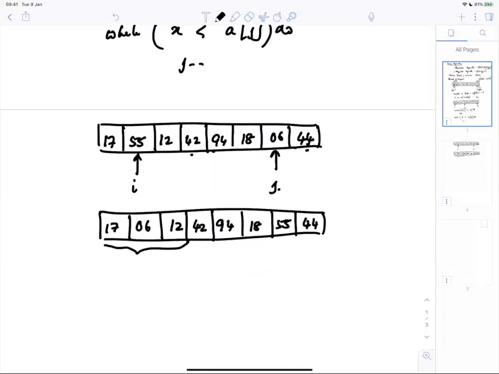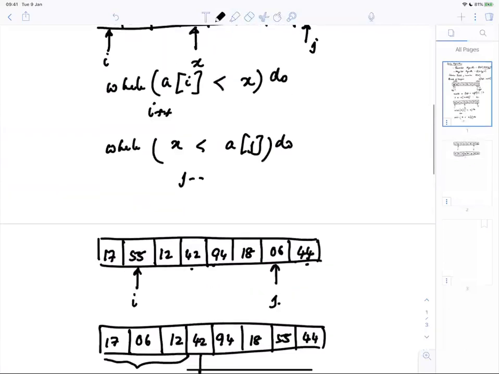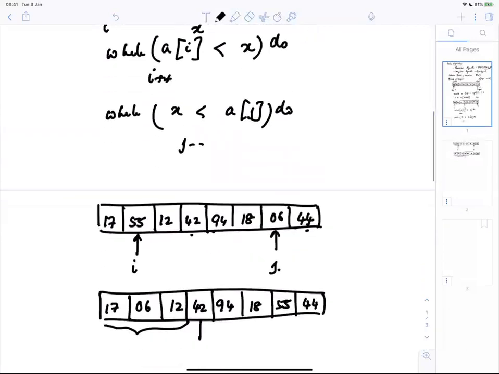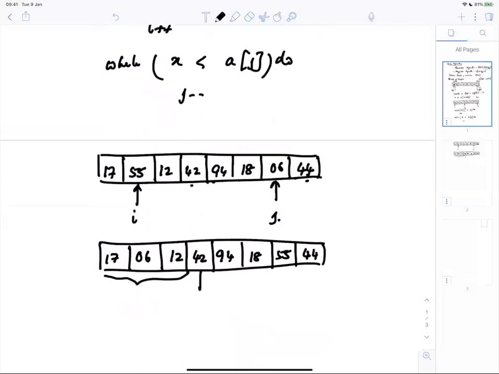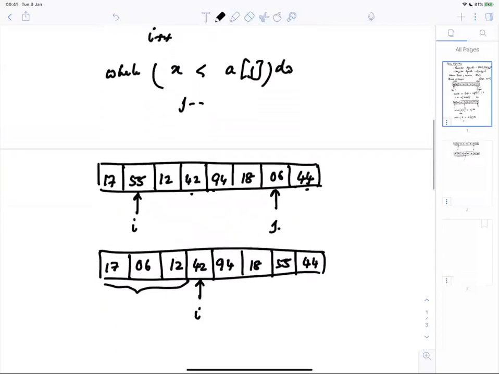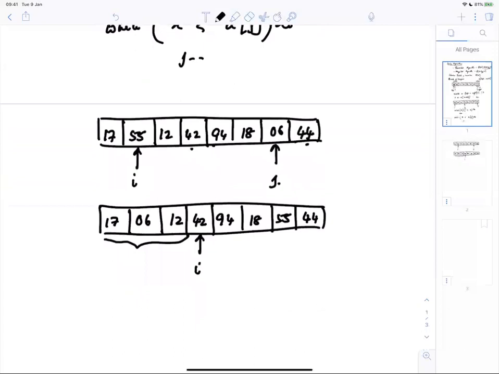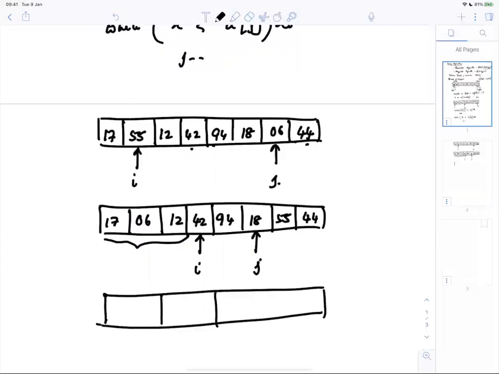Remember, while a of i is less than x. Here a of i is not less than x, so i stops at this pointer. And for a of j, x less than a of j, 42 is less than 18 is also not true. So this is where I am. What is interesting about quicksort is that the element we chose to divide the array into two parts can itself move.